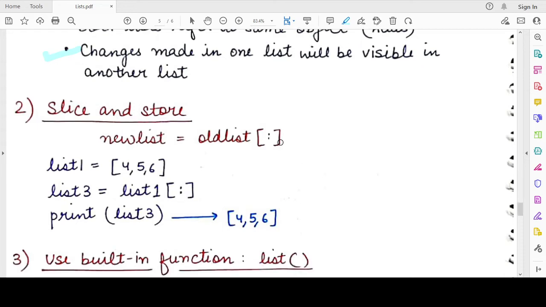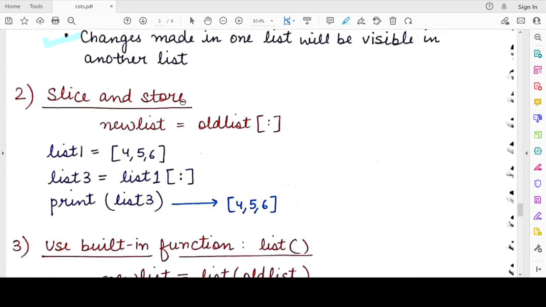The first way to do this is slice and store. Suppose you have an existing list, namely old list, then you slice that list from the very first index to the very last index.